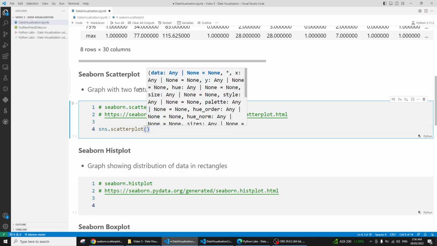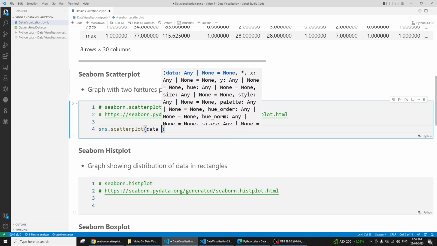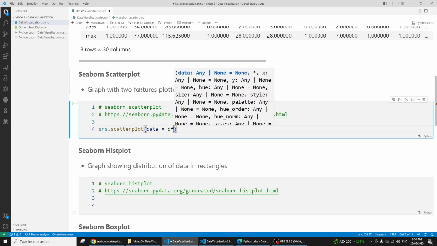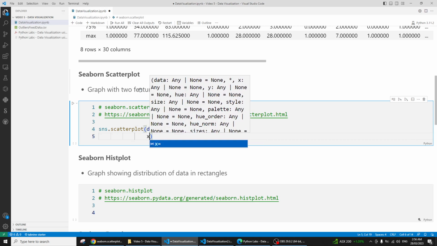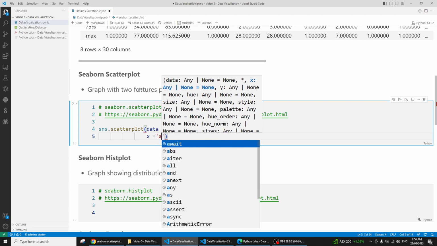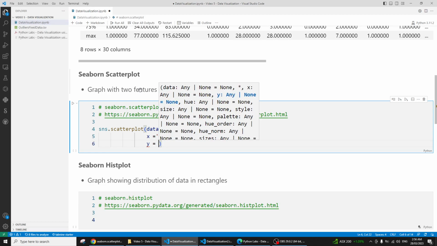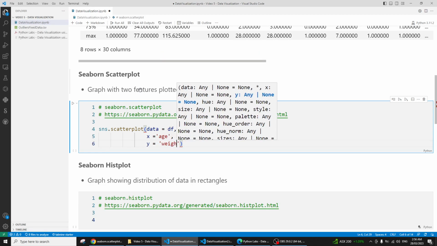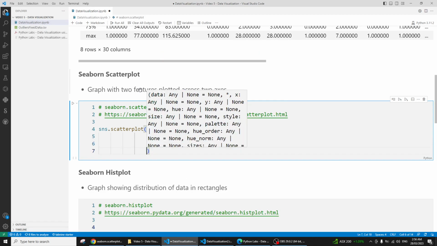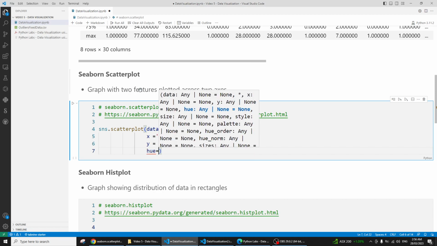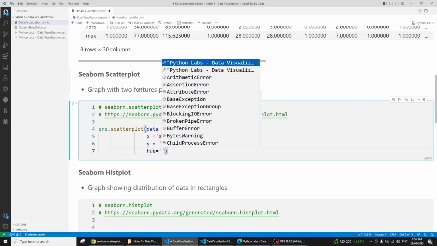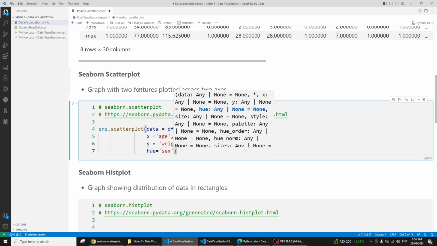The first thing I'm going to specify here is data, which equals my data frame, which I have already got, and my x-axis is age, and my y-axis say weight, and my hue, what is hue? It's basically the values, the counts that I want to show within the graph. Say for example, I want to go for gender, which is sex.